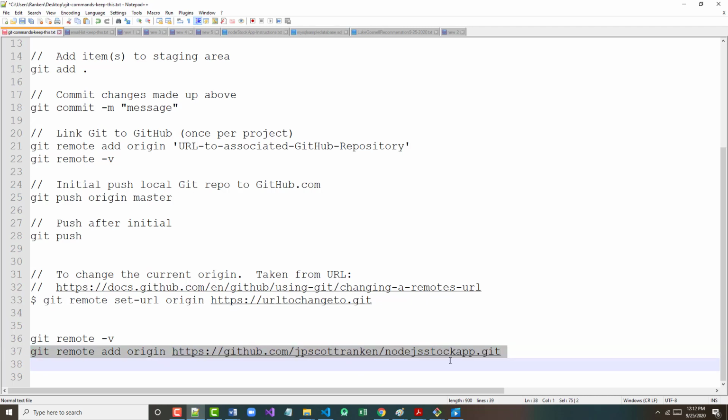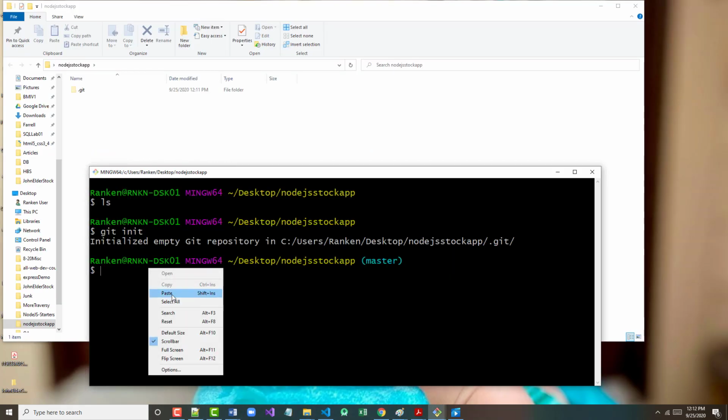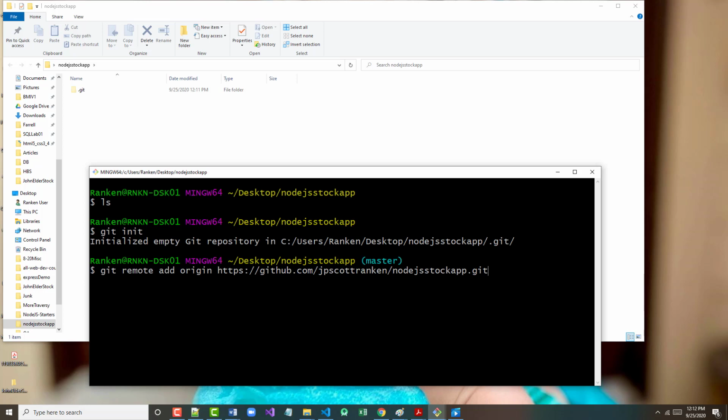All right, git, so this is, again, from your command line, and I want you to put in git space remote space add space origin space, then paste in that path from what you just had from GitHub. So for example, mine says https://github.com/jpscottrankin/Nodejs stock app.git. Yours should be the same, except not JP Scott Rankin. Yours should be Keegan Young or whatever you called yours.